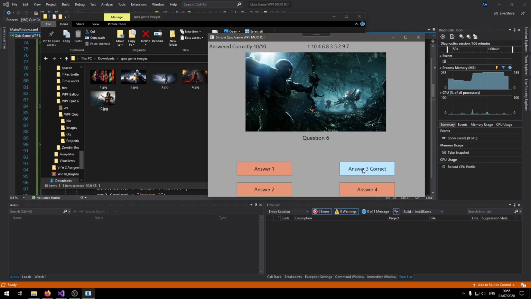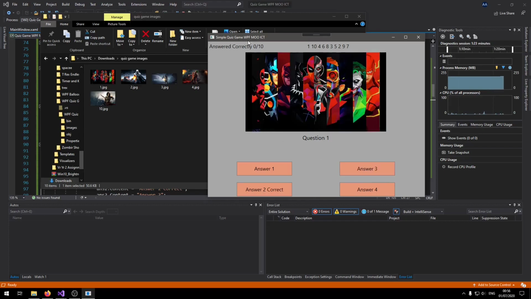As soon as I clicked on the last one, you notice that the numbers changed at the top, but the pictures haven't changed quite yet. That's why we did the -1. We wanted it to have 2 clicks before we can move to the next round. If I click on a button there, it starts off again with the answers answered correctly set back to 0, and this time we start off with question 1.